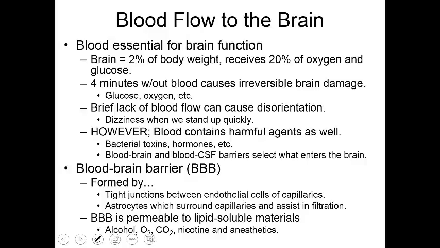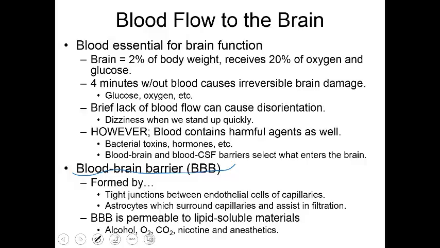A very important part to note here is the blood-brain barrier. The blood-brain barrier is basically the characteristic of a few things. One, the astrocytes, which are the glial cells of the CNS, participate in the blood-brain barrier. The second one is the tight junctions in the endothelial cells. So endothelium is the epithelium that is present inside of our blood vessels, if you recall from our tissues chapter. Now, these endothelial cells have tight junctions that don't allow much to pass in between. So that is the blood-brain barrier.